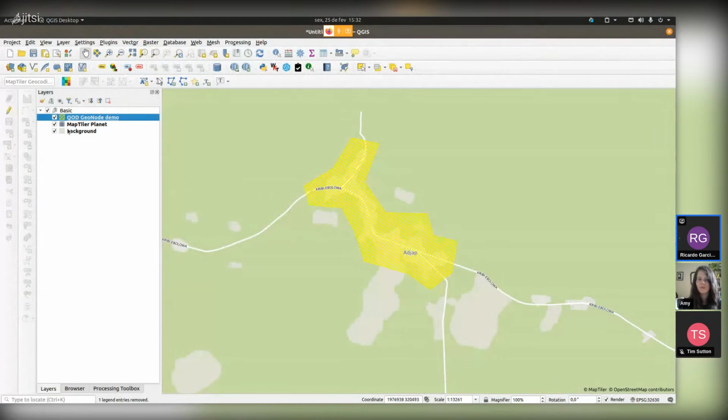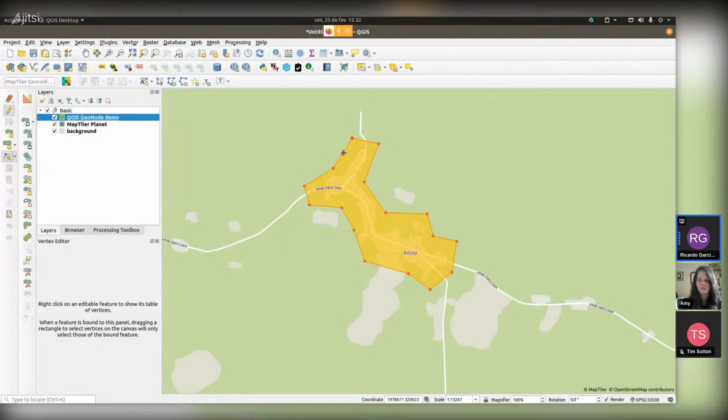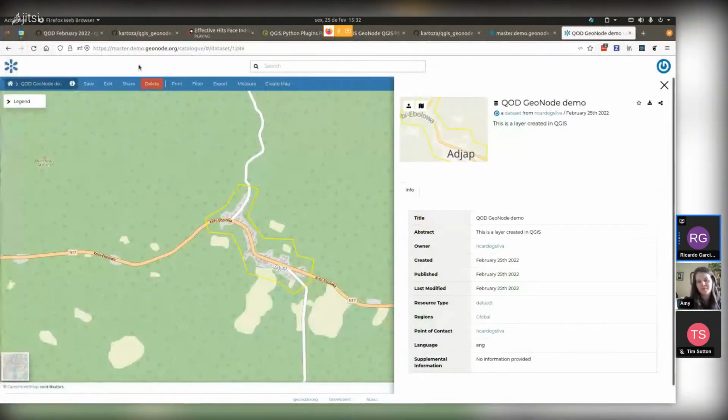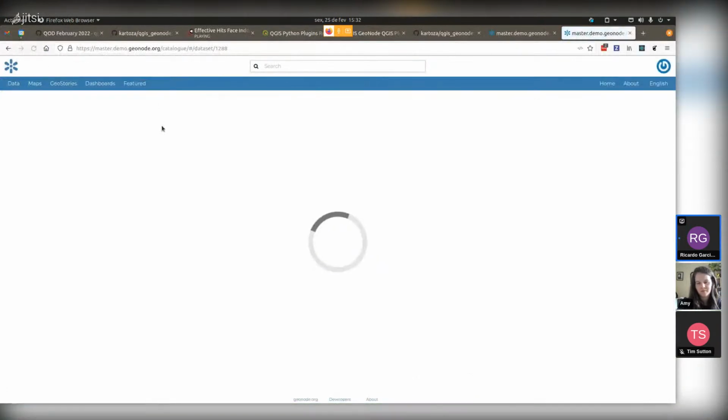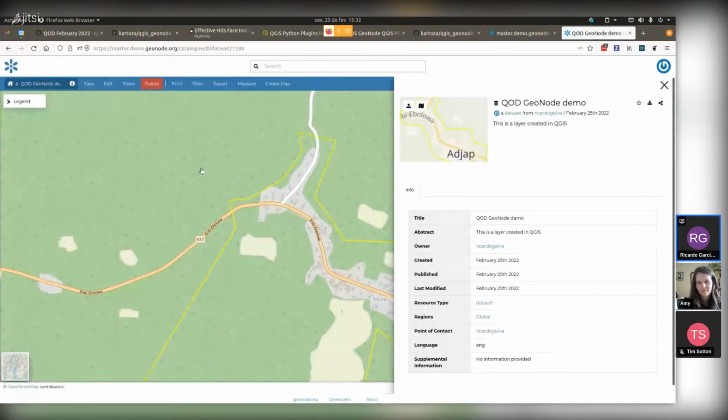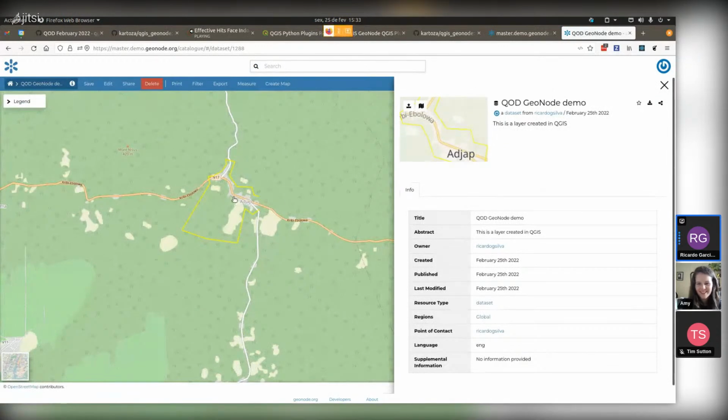Now that I have it here, since this is actually being served via WFS, I would be able to fine-tune it, provided that I have enough access permission. But let's say I would make some edits to the layer geometry. Let's make it more evident like this, okay? So I could do this, then I would save it, and as the layer is saved, it should be updated on the GeoNode side as well. So as you can see, here we go, the updated geometry.